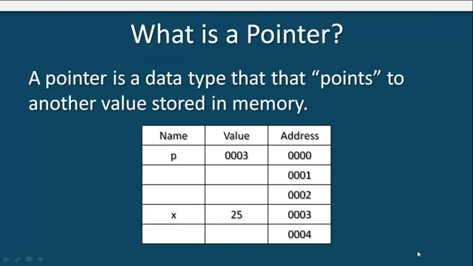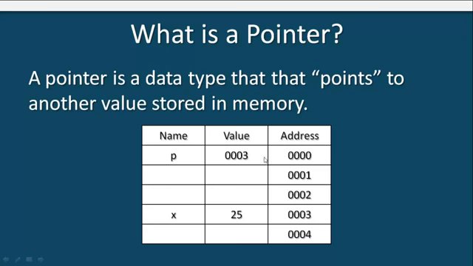So let's look at a logical representation of memory, in which we have some addresses, we have some values associated with particular address locations, and we also have some variable names. So we have this variable name P associated with this particular value. We have the variable name X, which is associated with the value of 25 here. And we're going to assume that X is an int variable, and we'll assume that P is a pointer variable. More specifically, we could say that P is an integer pointer, meaning it's capable of holding addresses or memory locations associated with integer values.